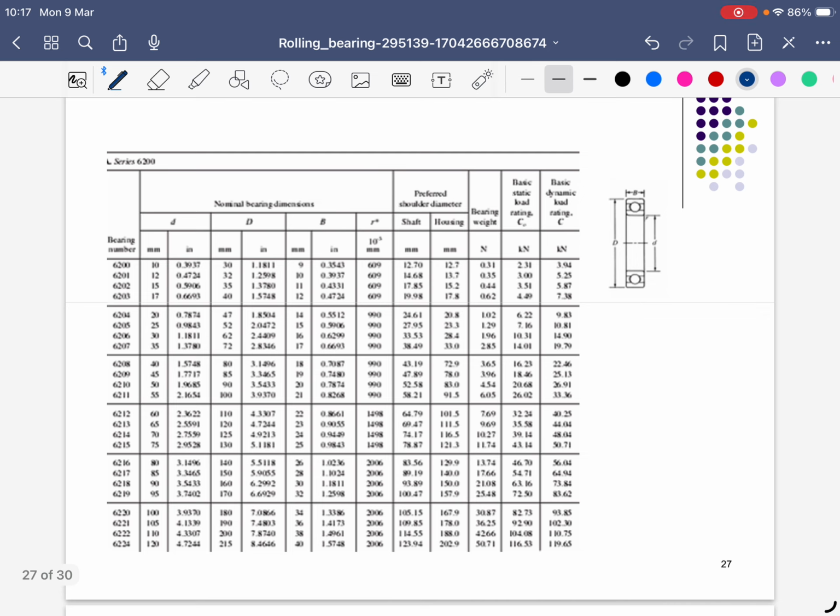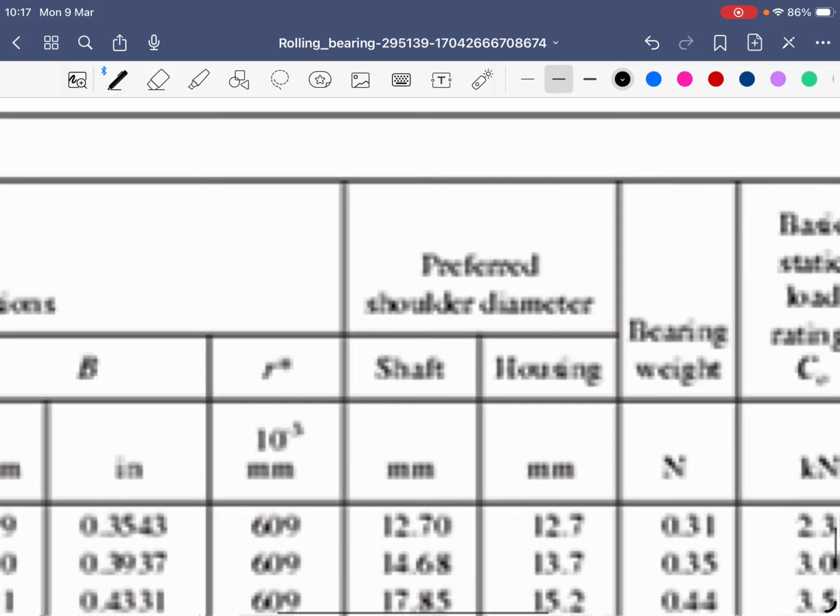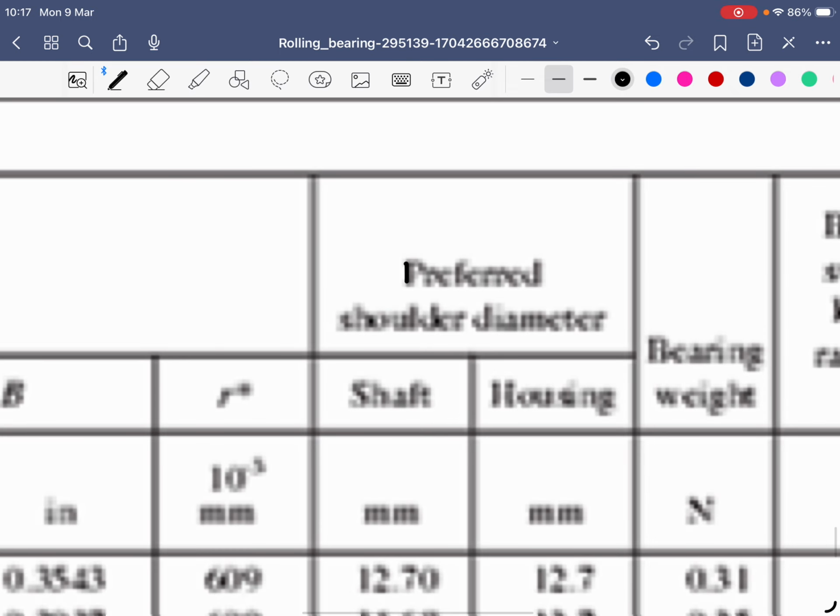And then, I think this is the one. Preferred shoulder diameter. You know that? For the shaft. If you have the shaft, you have learned the shaft already, so this is the shoulder.